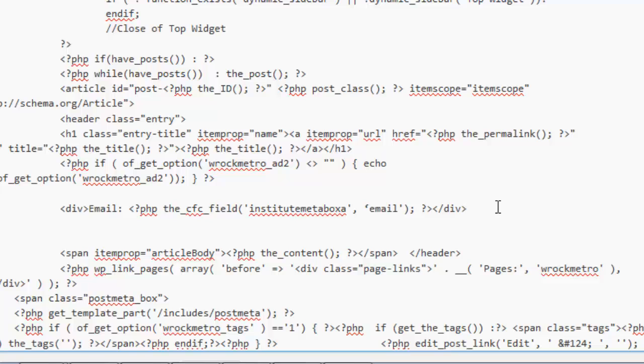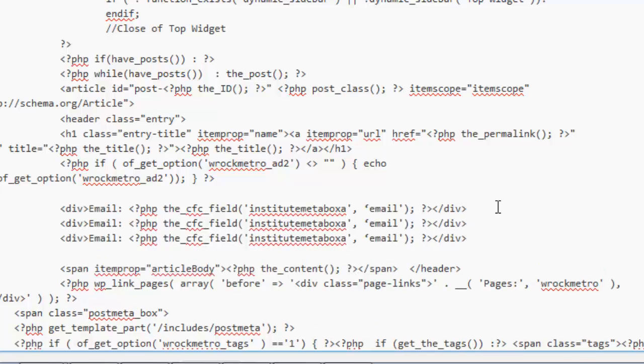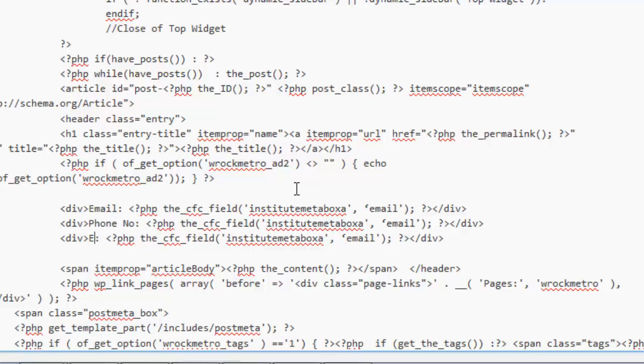So let's copy and paste the same thing again. The meta name won't change, but these things will change. The second one is phone number, and the third one is address, and the slug for the phone number is phone number with small letters.